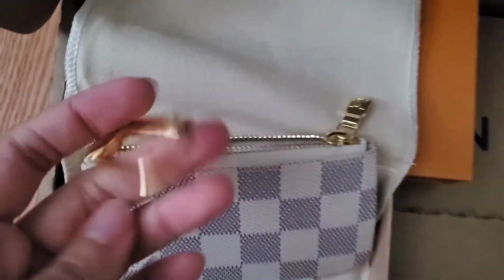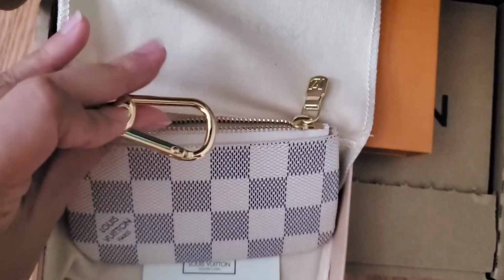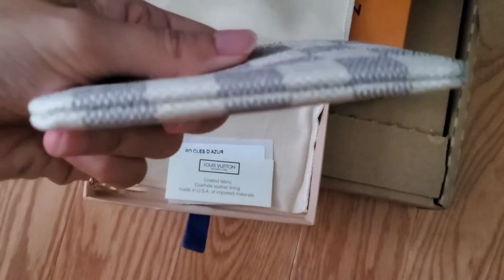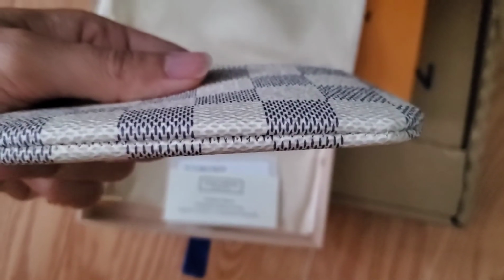Yeah, let me take a look at the hardware. Yeah, the hardware looks very nice, and the canvas feels nice too, but I'm worried about the stitching. I don't know if this will have an impact on the wear and tear in the future.